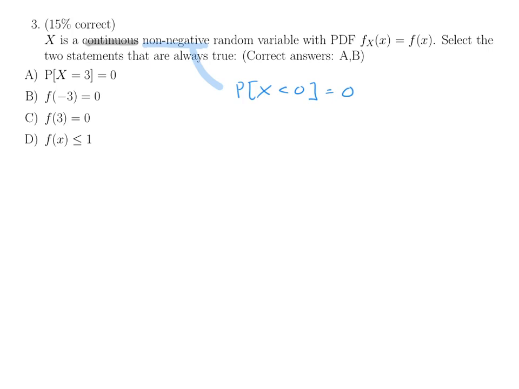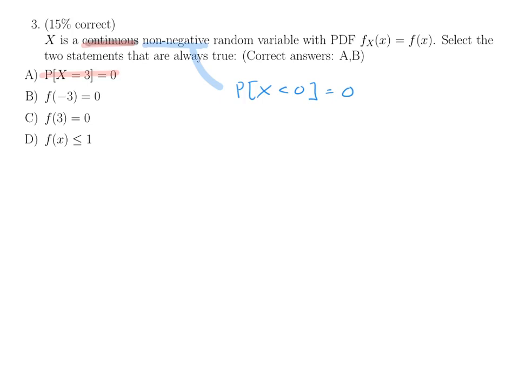So when you look to see which answers are true, the fact that the random variable is continuous really tells you, from the first day we lectured about continuous random variables, that the probability x equals 3 is equal to 0. That's because a continuous random variable has the property that the probability of any particular value is indeed 0, right? It's always intervals that have non-zero probability.